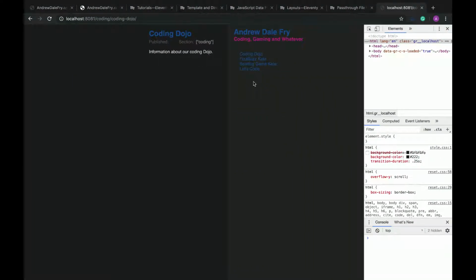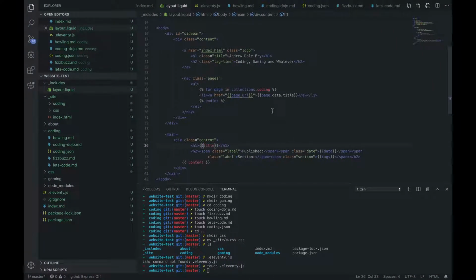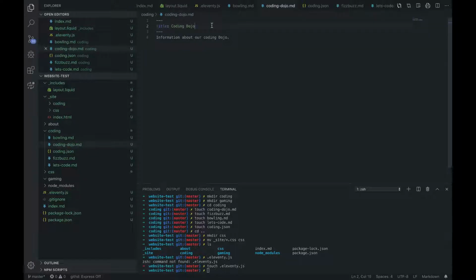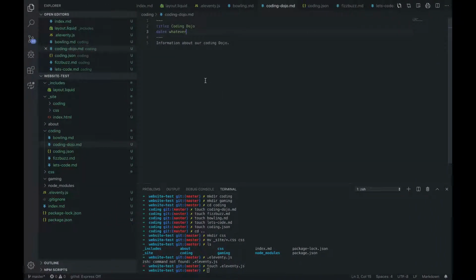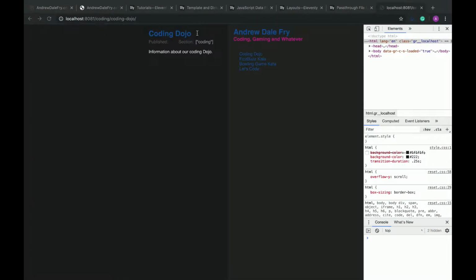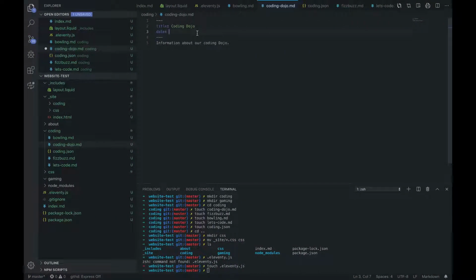What if we go ahead and put a date? What if we put a date on our coding dojo? What is our format?